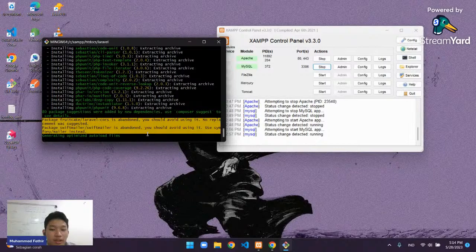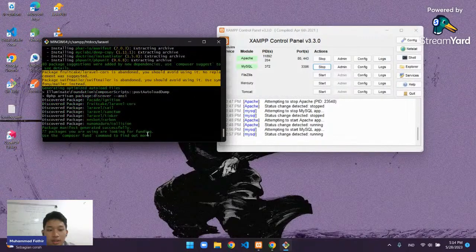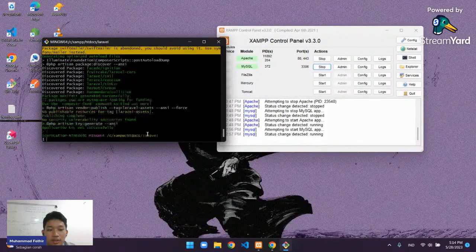If you're using Laravel UI, you can just use it because we don't need to change or add the function.